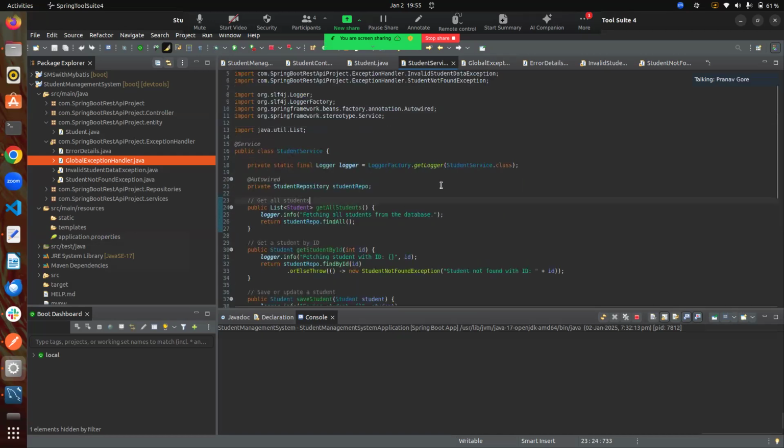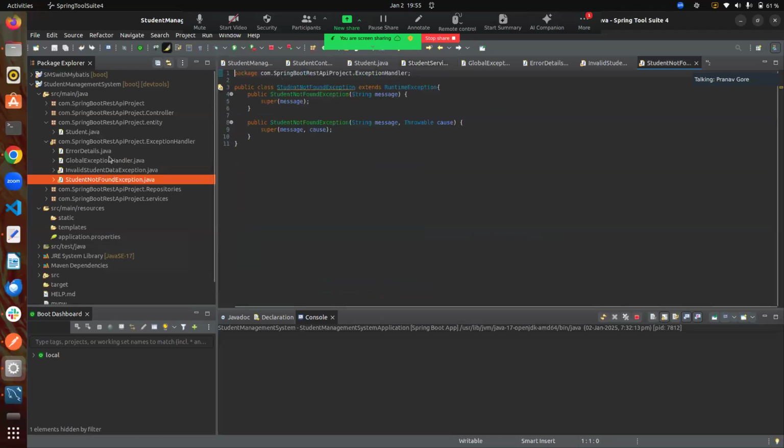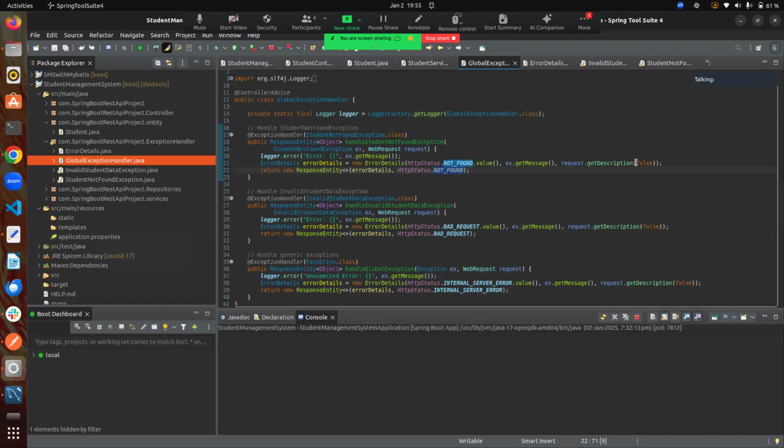We handle the errors of our project. Here is my full exception handling file. That's how exception handling is implemented in our project.